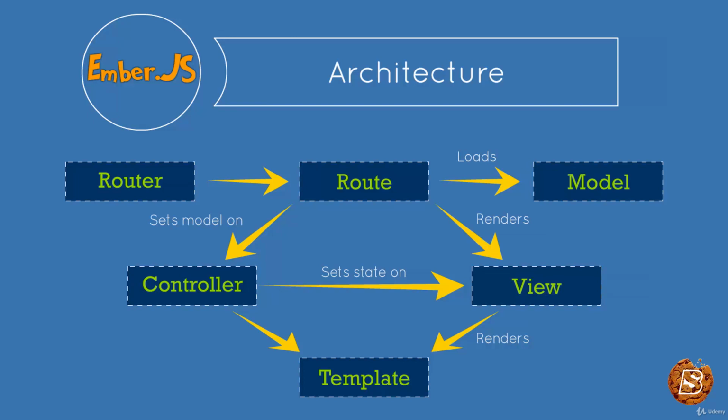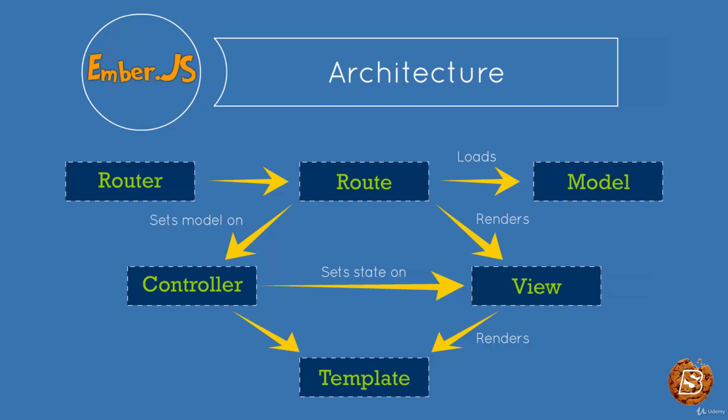Then coming on to templates. Simply put, a template is basically just HTML markup. It prints the model data and automatically updates itself when the model changes. And in Ember.js, we make use of handlebars, which is a lightweight templating engine also maintained by the Ember team. And it has the usual templating logic like if and else, loops, and formatting helpers. We have explored that in detail in this course, so we will be taking a look at that as well.